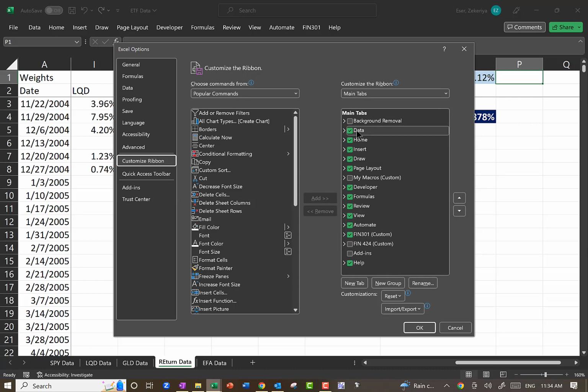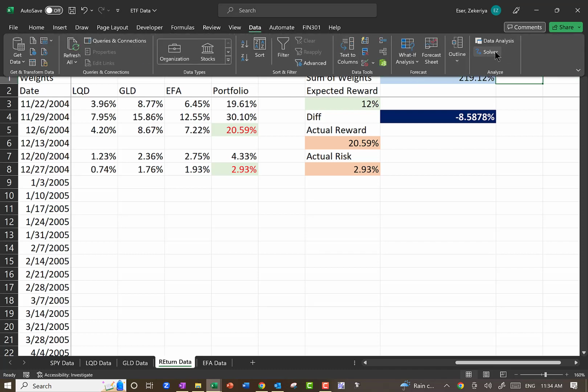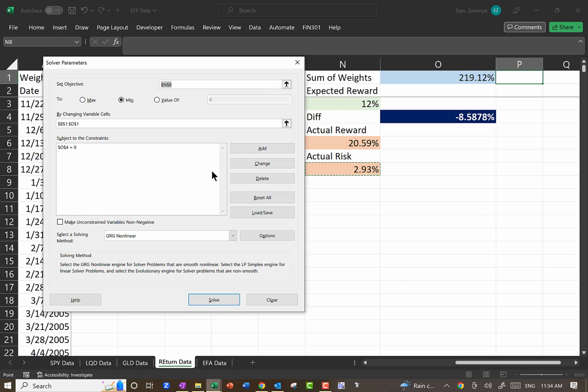So if you want to take the Data tab down here, now it's here. And you could also change the location of things in those. I'm going to hit Solver.